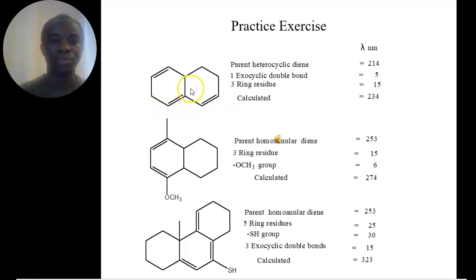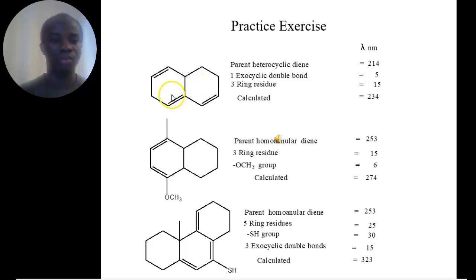So this is your conjugated two double bonds, and because they are in different rings, it means it is heterocyclic. And for this system, you assign, like I said, the basic lambda value of 214. So that's why you have it in this place. So you now begin to look for other additions that I've mentioned: isocyclic, ring residue, double bond extending conjugation, and all of that. So in this case, there is no double bond extending conjugation, because this is not part of a conjugation system. So it implies that there is no double bond extending conjugation.